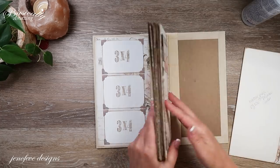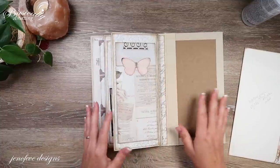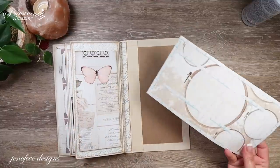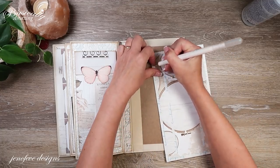So then let's add this back cover. We may come back and embellish this a little bit further. But for right now, we're just going to leave it. But I'm going to attach this back matte piece on the cover here.